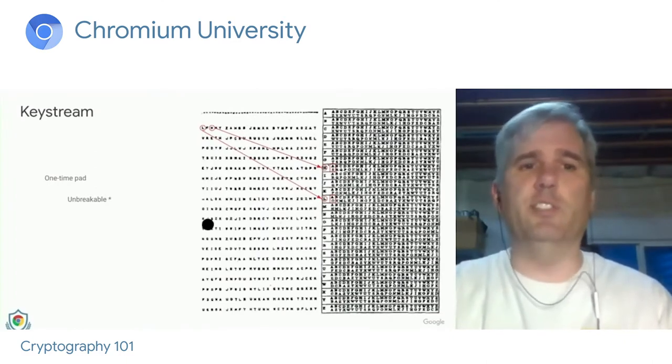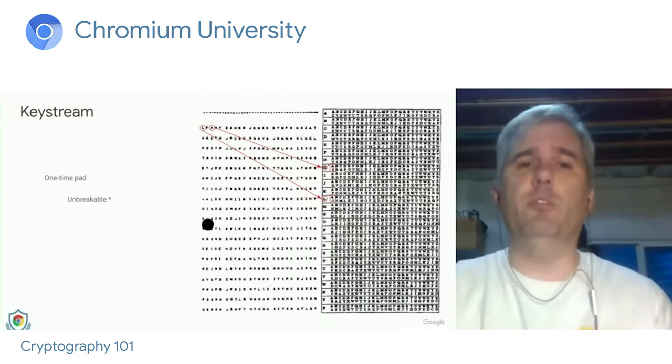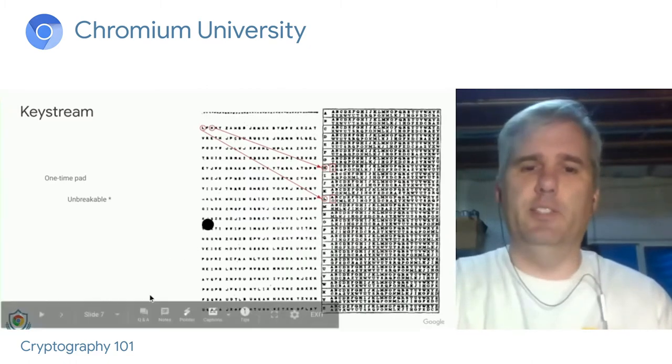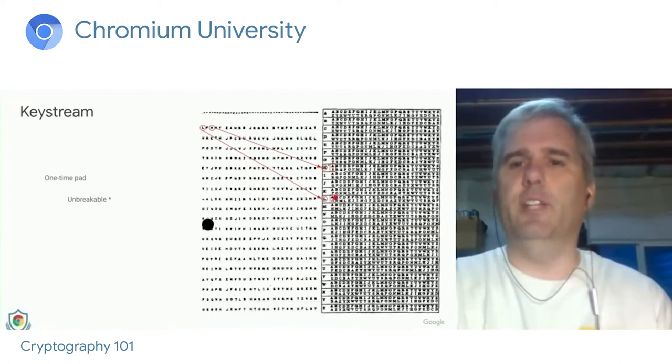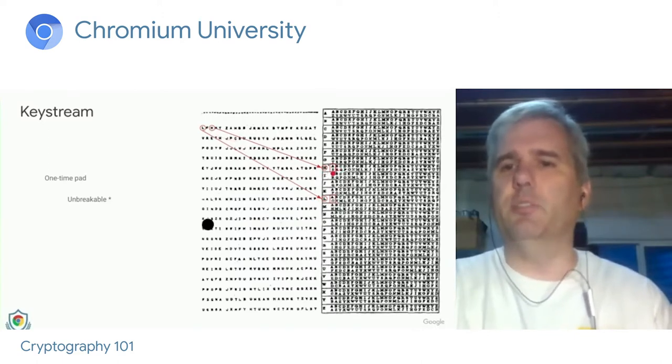There's lots of different ways to generate the key stream for a stream cipher. One of them is a series of random letters. It's called a one-time pad, and it's theoretically unbreakable, but it has to be truly random and you never reuse it. That's why they call it one time. And so, like here in this example, let me switch to the pointer. So you'd use this L to index here, and if your letter was A, the encrypted version would be O. But then a couple letters later, this H indexes over here, and then A encrypts to a different letter.